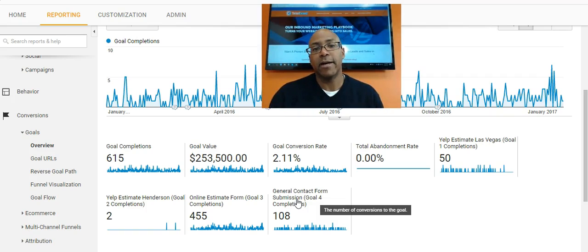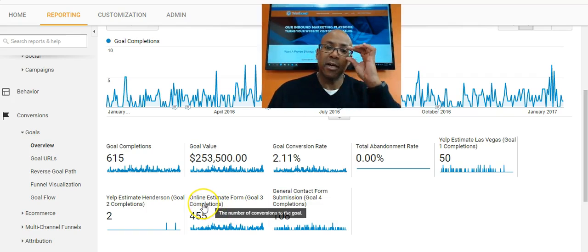Whenever we start marketing with clients, we usually find that a contact form is the only form they've got on their website to convert a visitor into a lead, and we call that a bottom of the funnel lead, and it's not even a great form. In fact, some of our clients, we try to hide the form because it's just not that great of a form. But in this particular case, let's think about the buyer psychology.